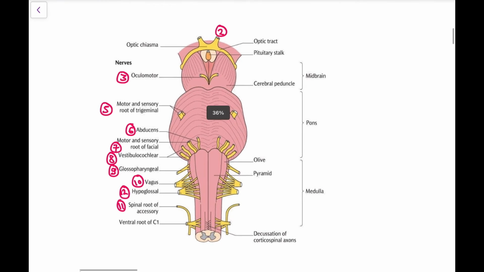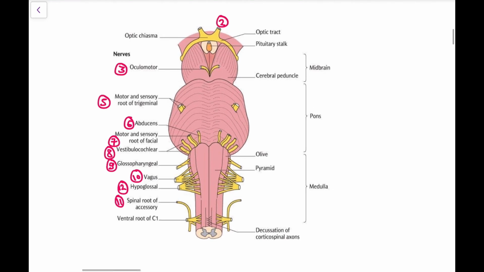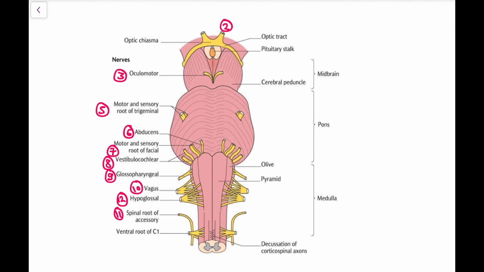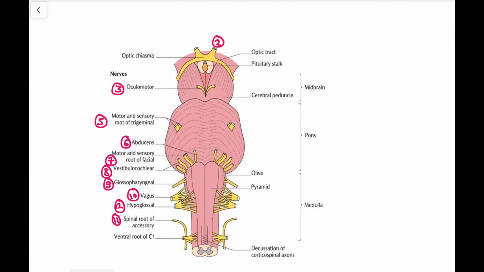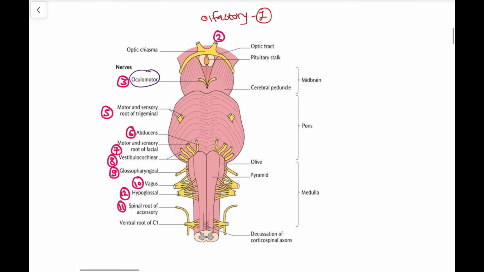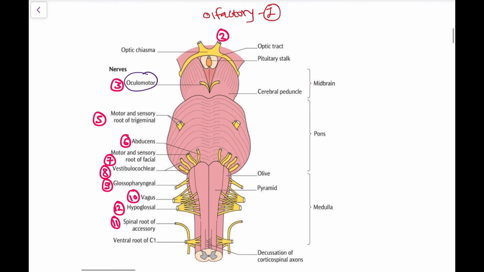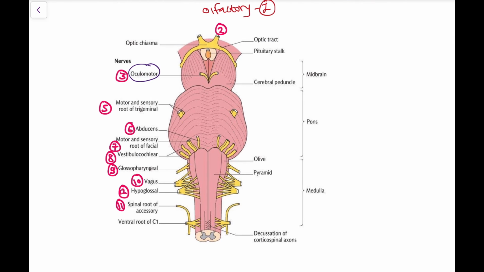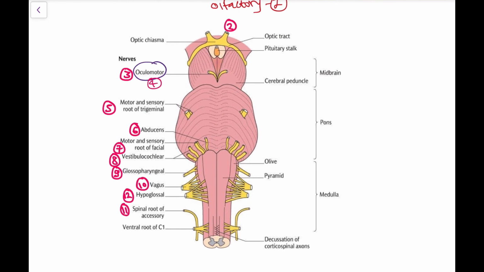Now just see the origin of the nerves and how they pass. The olfactory and optic start from the forebrain. Here is the olfactory anteriorly, the first one, then here is the optic. The first and second start from the forebrain. Then the third and the fourth: the oculomotor, and the fourth, which is dorsally present. This is the ventral part, so the fourth is not visible on the ventral part, it is dorsal. So the third and fourth originate from the midbrain.